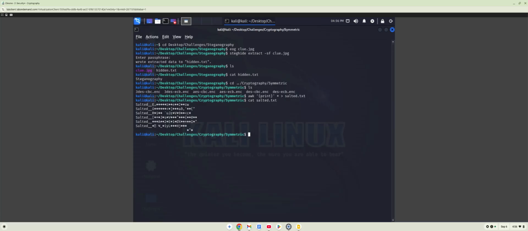As you can see, when I showed you this list of files, these six .enc files, you could clearly read that they say 3des-cbc, and so on. What I did was take these and tell it to print these out, but also encrypt them and put the output into a salted.txt file.